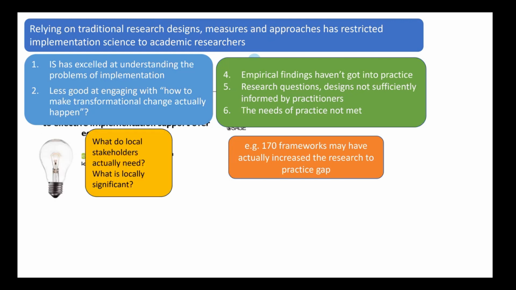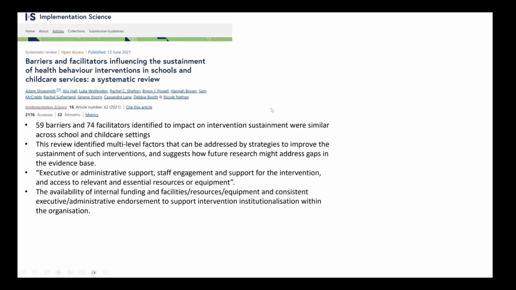So what do local stakeholders actually need? What's locally significant? These are the sorts of questions I think we need to be asking ourselves more. And just to give you an example of the sort of work that's been published, this is very typical: quite a recent paper, 'Barriers and Facilitators Influencing the Sustainment of Health Behaviour Interventions in Schools and Childcare Services'. You'll see a paper like this for every other intervention there is as well.